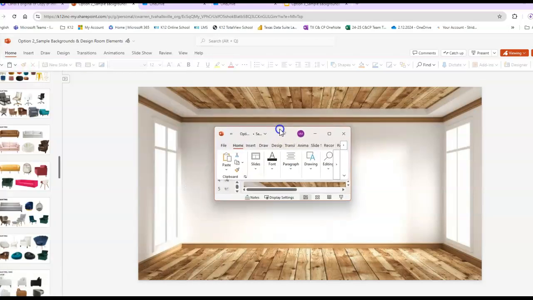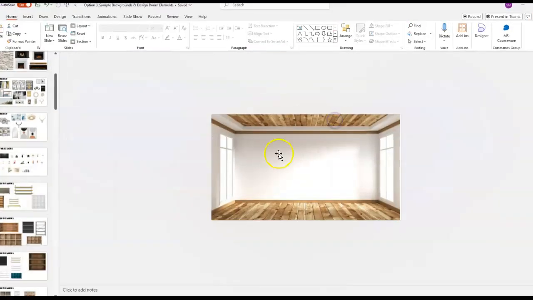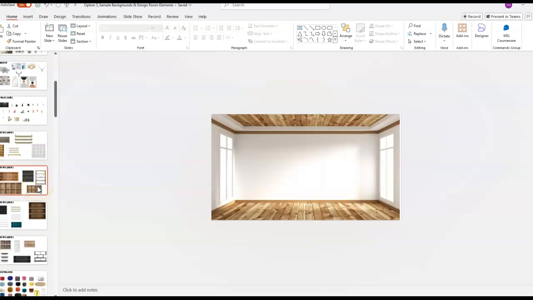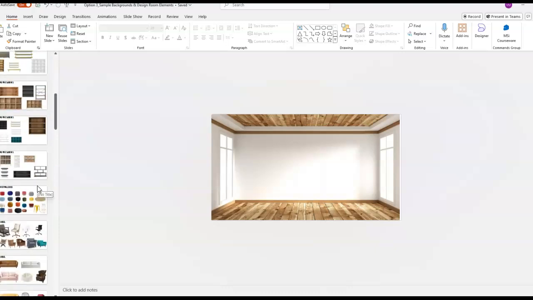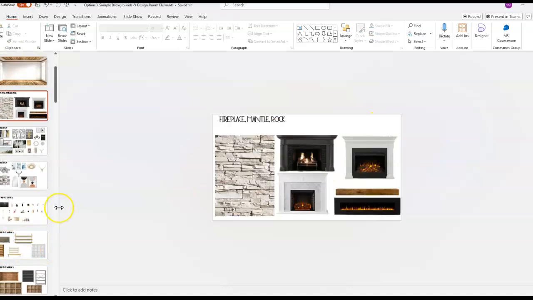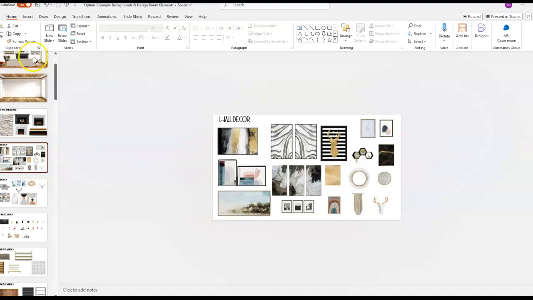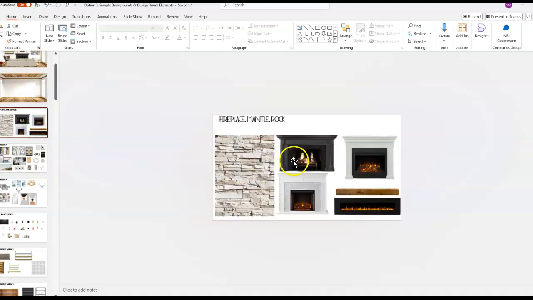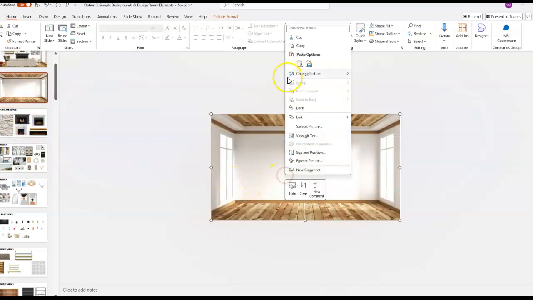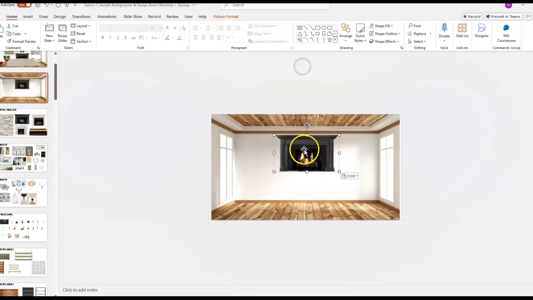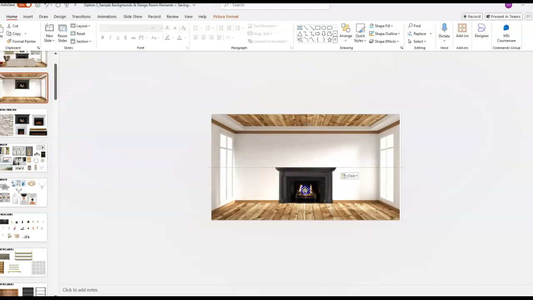So let me just pull up the one I already have done now. So I'm going to go ahead, and before I choose my couch, I want my focal point. My focal point is actually going to be my fireplace. So I'm going to go ahead and get my fireplace, and I'm going to put it in here like that, okay?